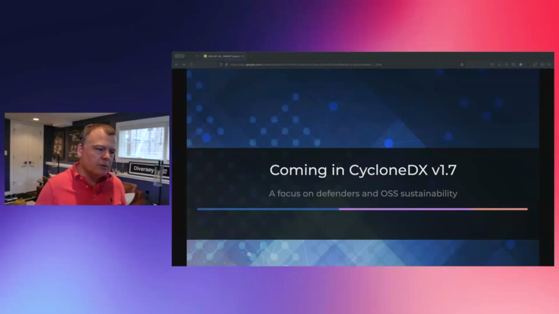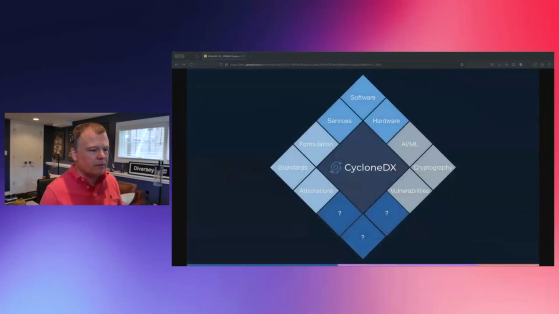And we're introducing a lot of new capabilities in the next version of CycloneDX that will, in fact, help defenders in organizations defend their applications that they procure from other vendors from attack. So this is some really interesting stuff that I'm happy to share with the community. So back to our little thing. And we've got 3 question marks at the bottom. What are those things? Well, we're introducing the concept of blueprints, threat models, and OSS sustainability.